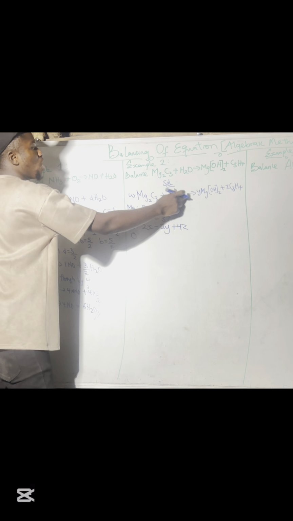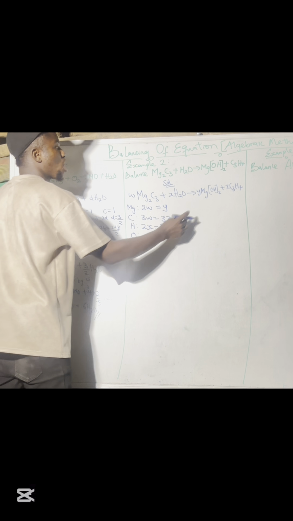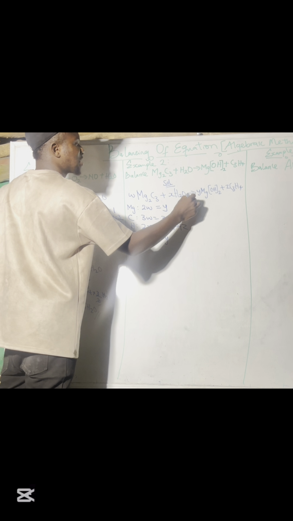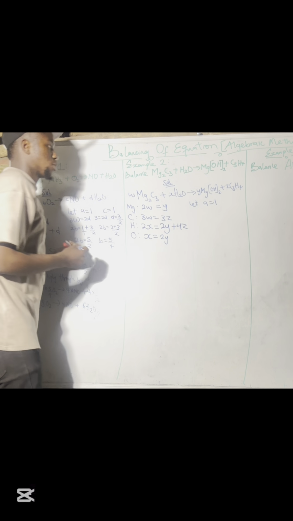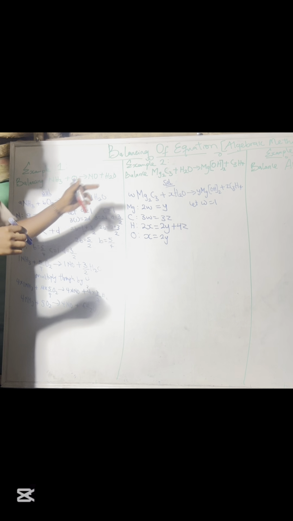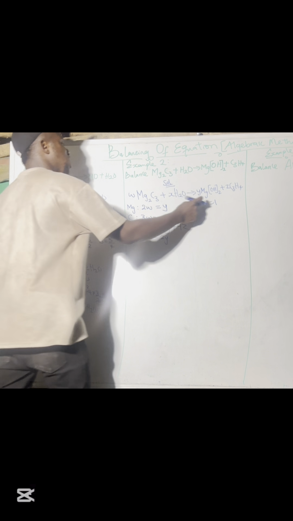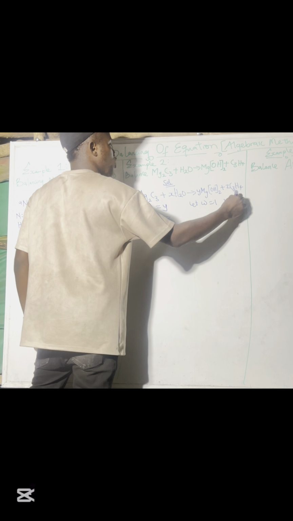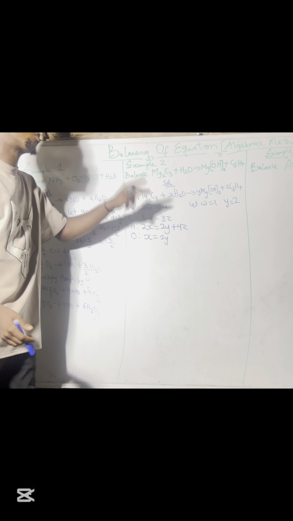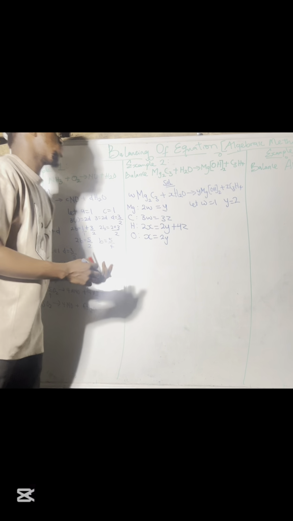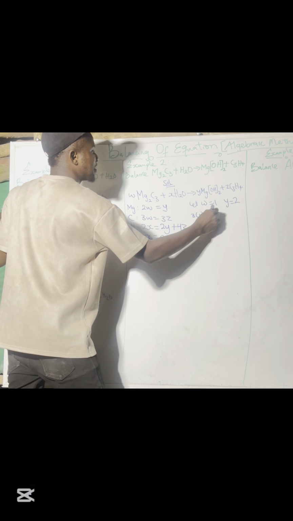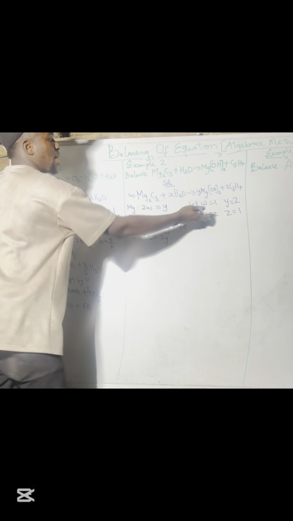For oxygen, I have only one oxygen, the coefficient is X, that is X equals, and I have 2 oxygen here, and the coefficient was Y, that is 2Y. Guys, I've just said let W equals 1, the first coefficient. So if W equals 1, that simply means Y is equal to 2, because Y is equal to 2W, and I have already assumed W as 1. So 2 times 1, Y is equal to 2. Again, if W is equal to 1, that simply means 3 times 1 is equal to 3Z. Guys, my Z is equal to 1 because I divide both sides by 3.